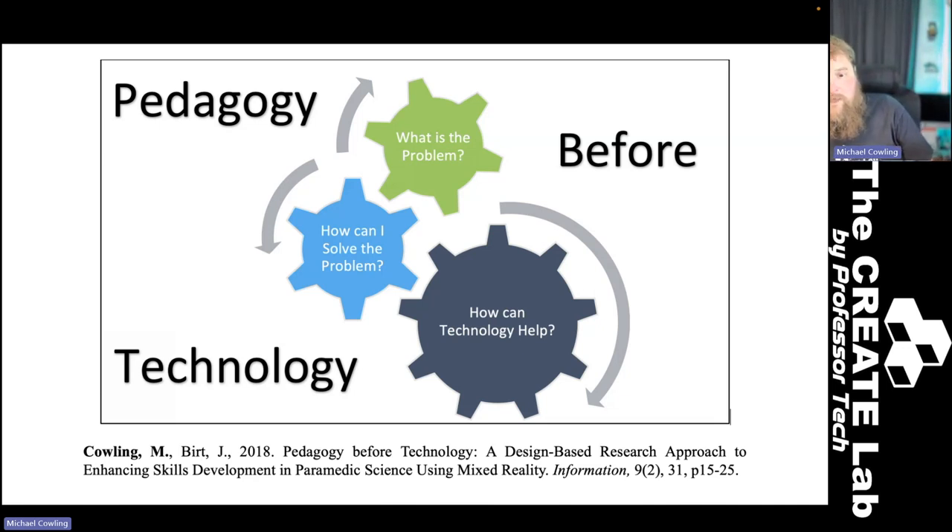I often use this model to talk through things, and I find myself talking to scholars about it because inevitably somebody comes to me saying they want to teach nurses, doctors, paramedics, or engineers more effectively. These things are often called in the literature as nursing education, digital media education, engineering education. PBT doesn't solve the whole problem though — one of the things you really need to be able to do is boil things down to that small, specific problem. I often find people struggle with boiling it down to those sticking points.